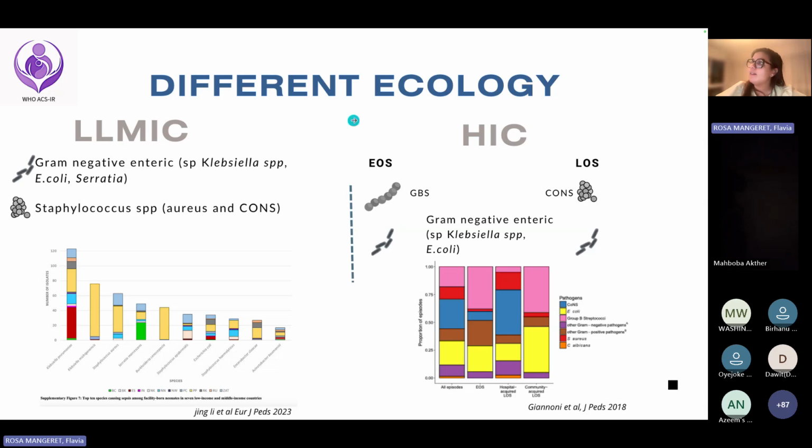And usually we will find different bacteria. In lower and lower middle income countries, there are different pathogens from those that have been reported from high income countries. There are many protocols, and sometimes when we work in high income countries, we tend to think that way. But it is very important to know that these bacteria have a different profile. And of course, ideally, we should know what our region has to tackle it better. Regardless, we have protocols that will cover gram-negative enteric bacteria and gram-positive, and when you suspect Staphylococcus, you should target Staphylococcus species.